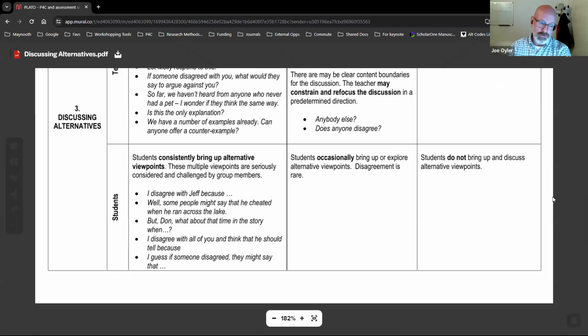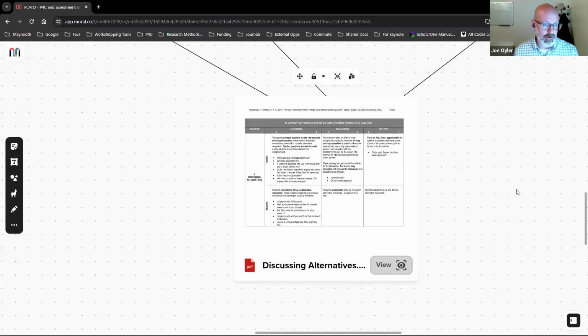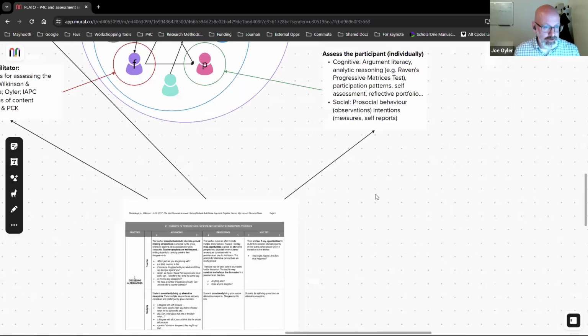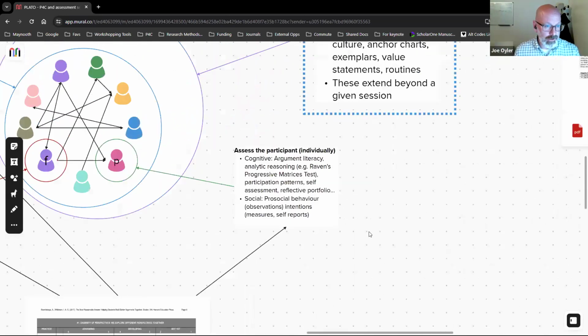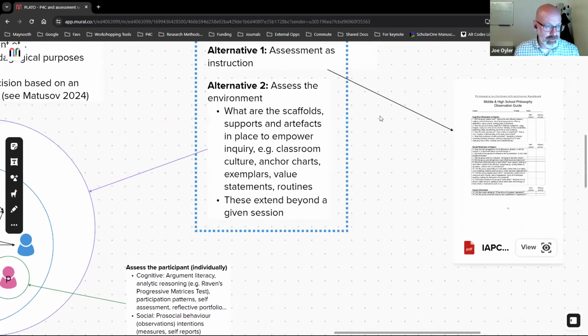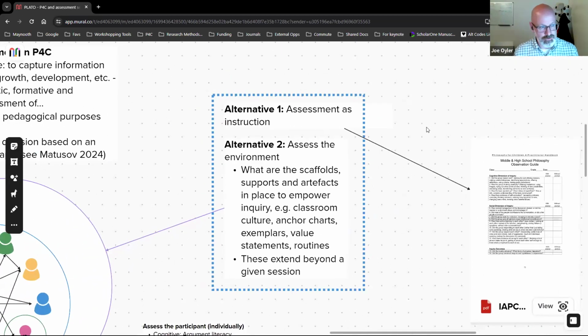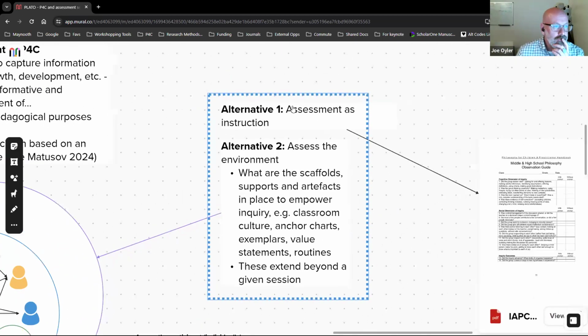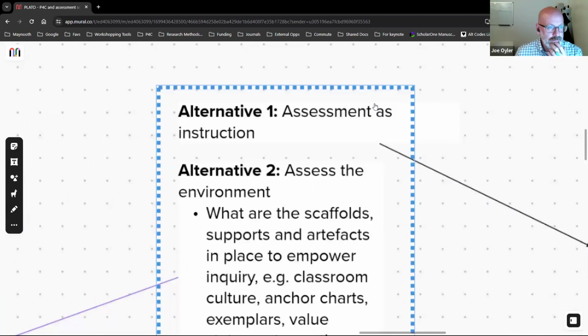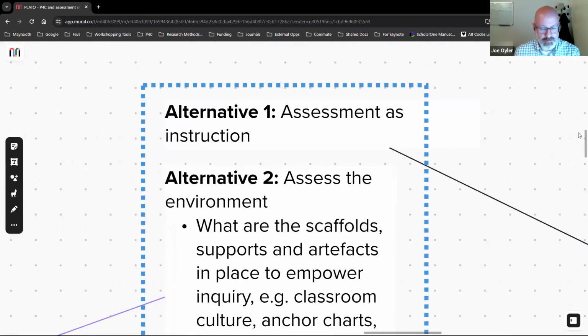Luckily, those tools are out there, they're available to us, and a number of people have really started to develop these, and there are plenty of options for us. I want to suggest, though, and this is maybe where we can talk further once the presentation is over, that we think of assessment in two different ways. Rather than thinking of assessment as assessment of instruction, I'd like us to think about assessment in philosophy for children as assessment as instruction.